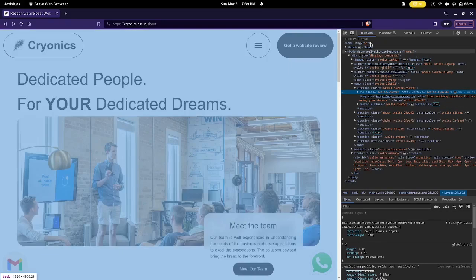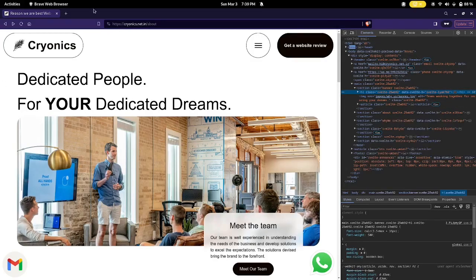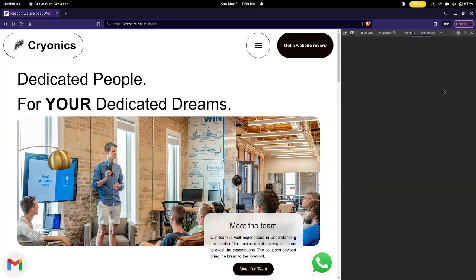It may open at the bottom or at the left, according to the settings of the browser. It doesn't matter much. Over here you can see these two arrows, which represent more tabs. As it's showing, we have to click on Lighthouse.